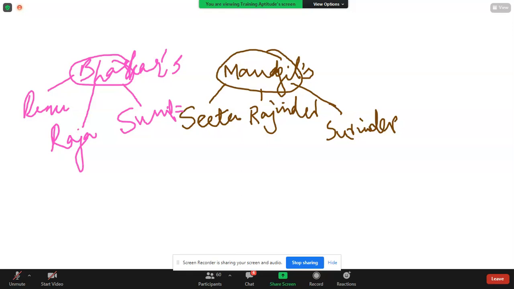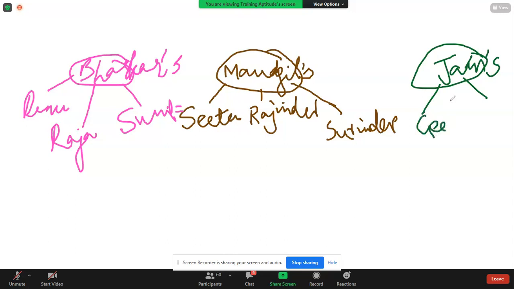Geeta and Rakesh are children of Mr. and Mrs. Jain. So the Jains are there, again in a different color so that you know who is sibling, who is what. What are the children's names? Geeta and Rakesh. Surinder is with them, so I put Rakesh here, and Geeta is near. Next it is given that Geeta is married to Surinder. Their children are Ashok and Sanjay.